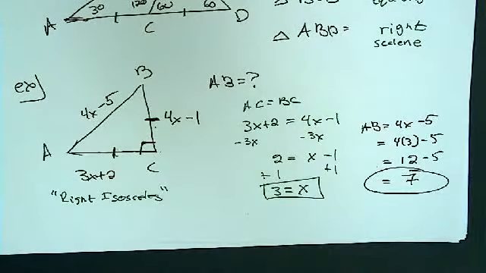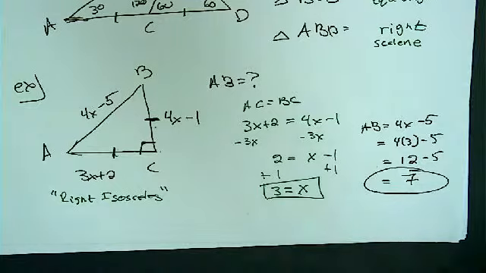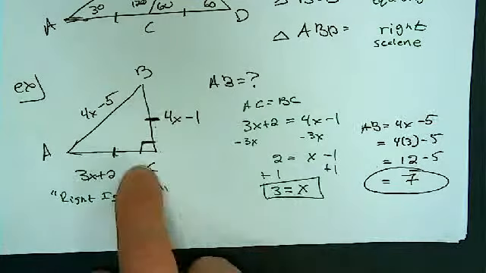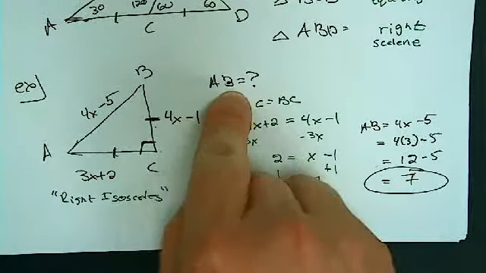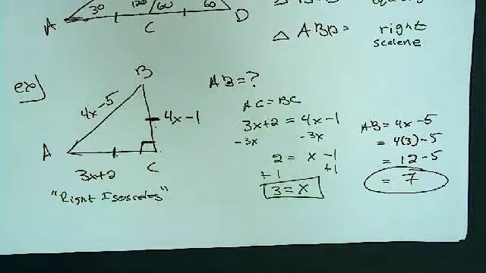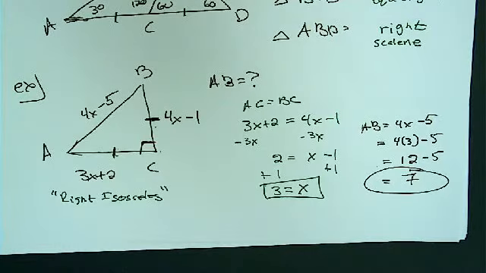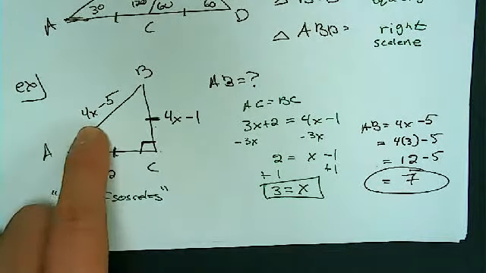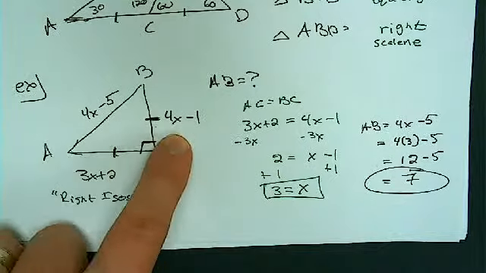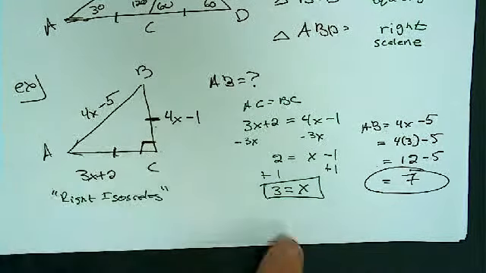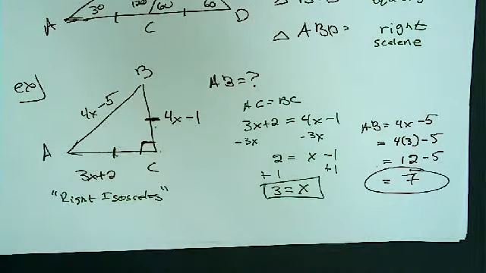And that's my final answer. It's real tempting with a lot of these to go ahead and plug it back in here. So always double check what the question was asking for to make sure you're answering what they want. And also watch what you set equal to each other. I've seen a lot of students take this problem and go right in and say, oh, 4x minus 5, that's 4x minus 1, and then they go, or they'll set all three of them equal to each other and then freak out when it doesn't work.